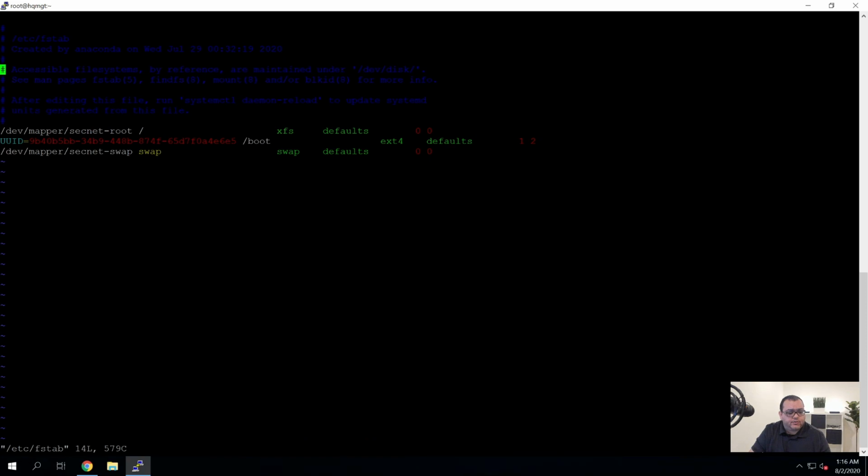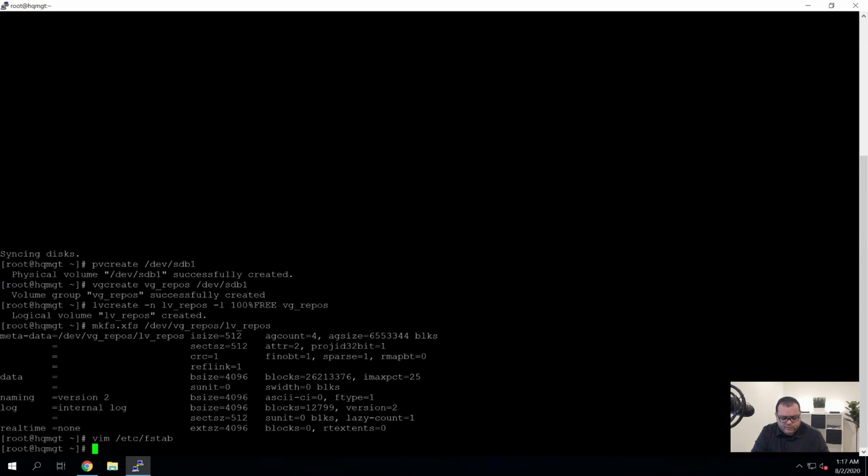And I'm going to create a new line, /dev/mapper, make sure that was right. This is going to be vg_repos-lv_repos, and we're going to put this under /opt, and the type is xfs, defaults and 0 0.